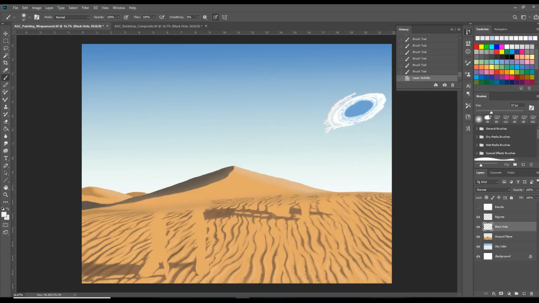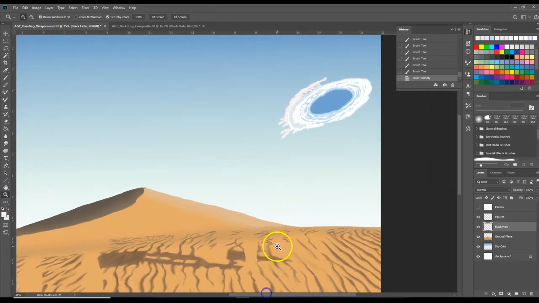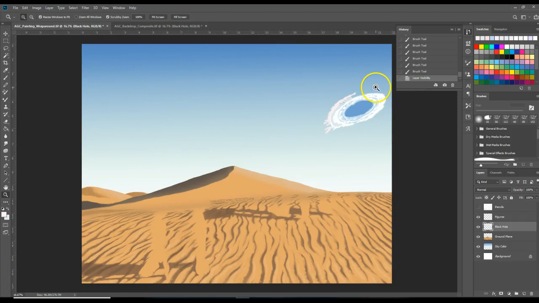You can see here though that this isn't even a special effect brush, just using a large soft brush, you can start airbrushing in something that I think is going to look pretty cool one of these days.